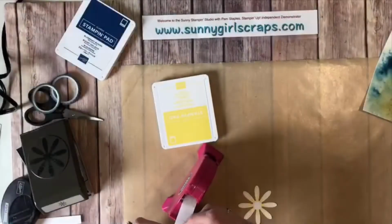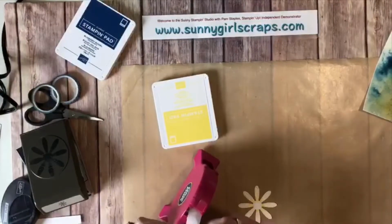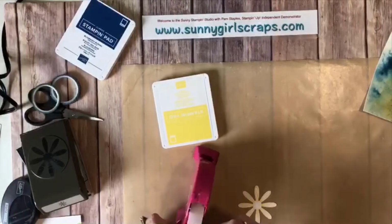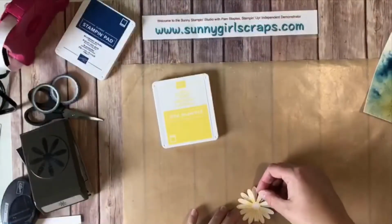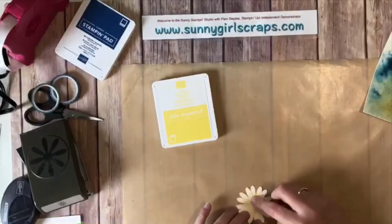So there we go. I've got that punched out, and I'm going to layer those. I've got my little glue dots.